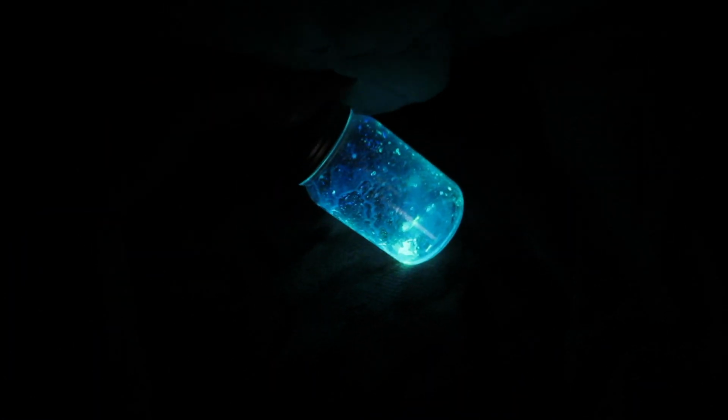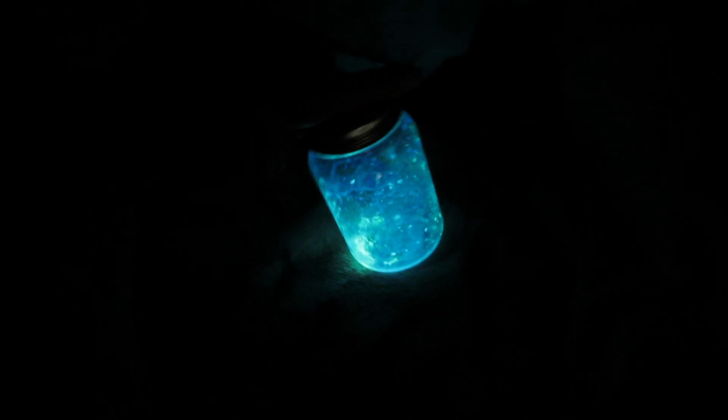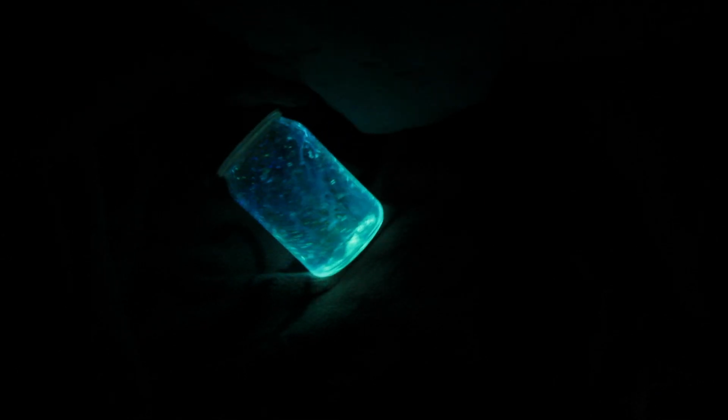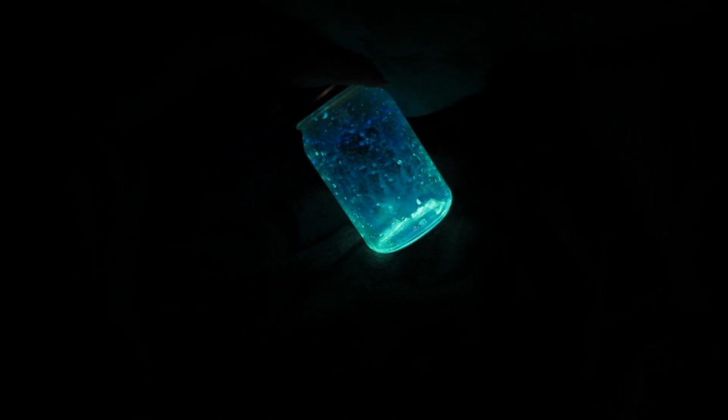I turned off all the lights and it still wasn't dark enough because it's still bright out. So let's just go under the covers. So as you can see, it's already glowing. This is awesome. So yeah, just something cool for your babies to have at night. Glow in the dark. Hope you guys liked it.